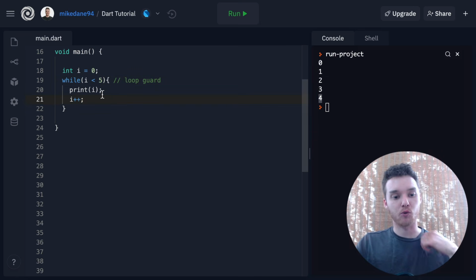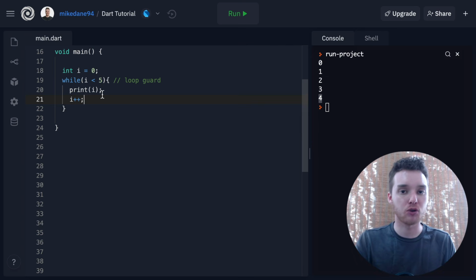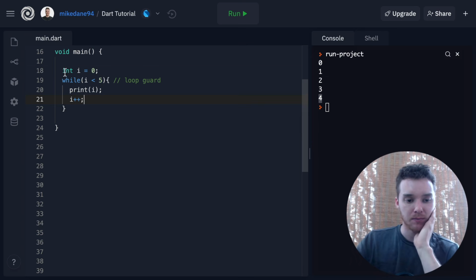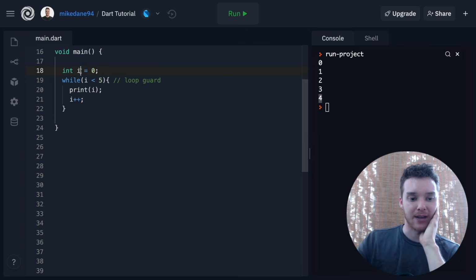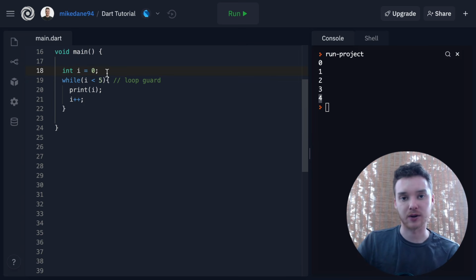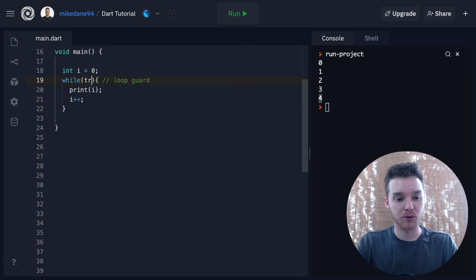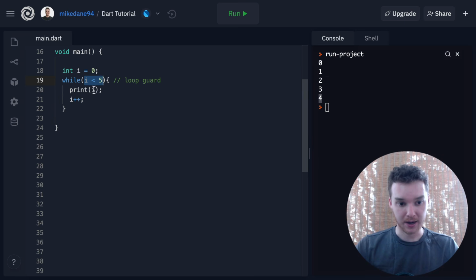So let me walk you through real quick, step by step, how the computer is executing this while loop, and we can get a feel for what's going on. Up here, I'm creating an integer i, and this is a really common thing to do. We call it i, which stands for index, basically like a counter. As long as this variable i has a value that's less than 5, now remember, this is either going to be true or false. It's a Boolean expression, so it can get reduced down to a true or a false value. As long as this is true, then we execute this code.